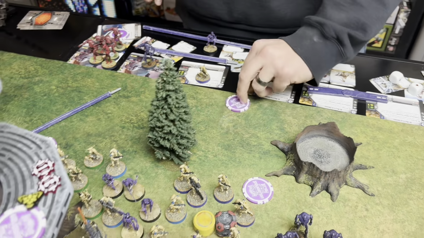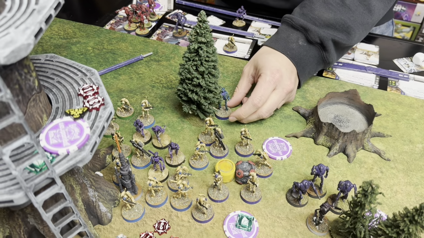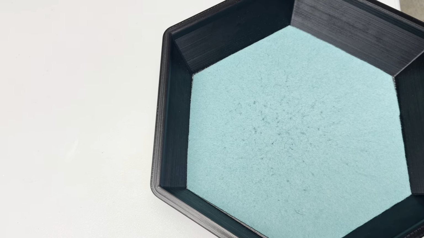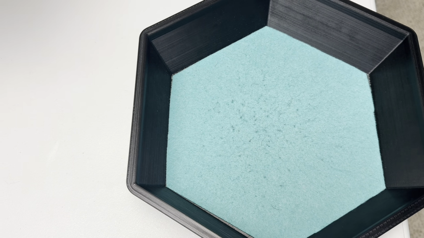Alright, we're going to go with Tommy the T-Series from our stack here. He's going to move up to this here tree. He's going to shoot into Ahsoka and with a hope and a prayer. Sharpshooter takes away her light cover. We get a black and a white. No surgery or anything here.